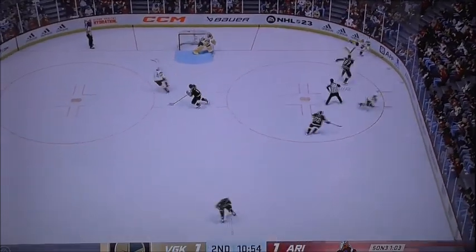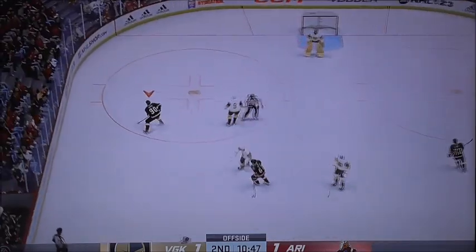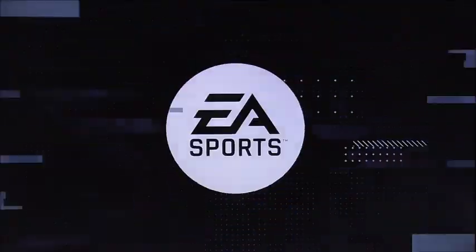And right now the play is back inbound. March stands and Moser has it back. And offside is whistled. They will have to be playing in a neutral zone to get ready for the faceoff coming up.